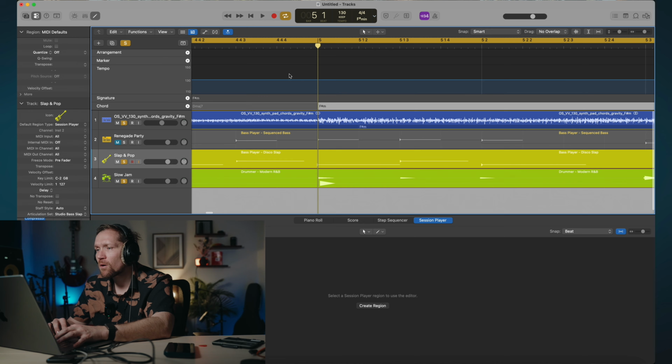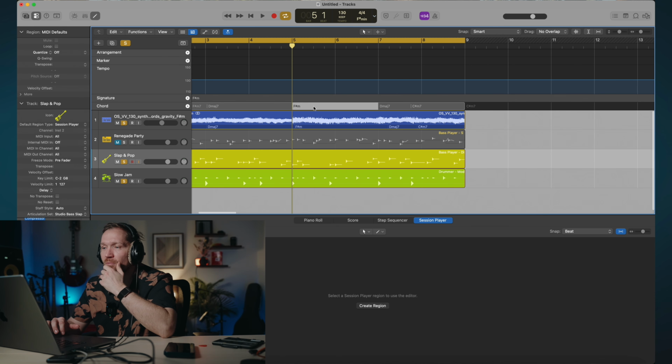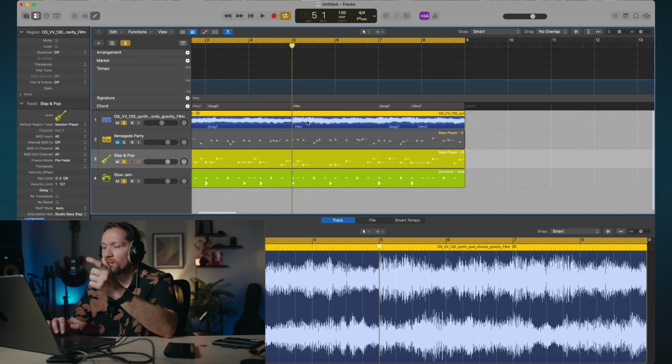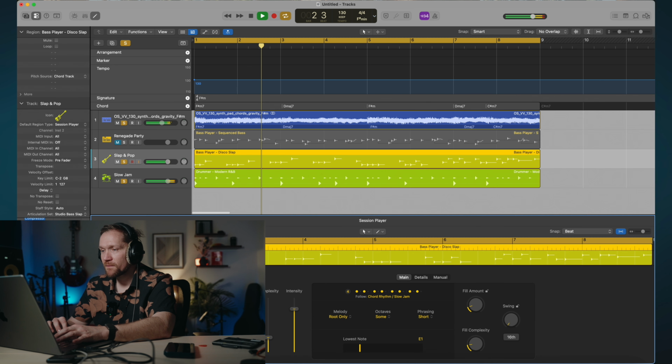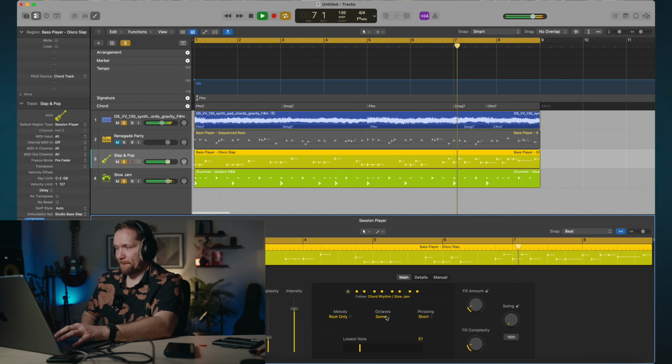Okay, this may have been the problem, that the F sharp minor was set so that it's coming later. Now it's good. Okay, wow.